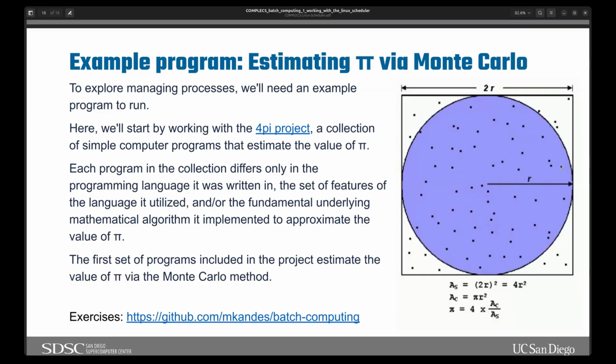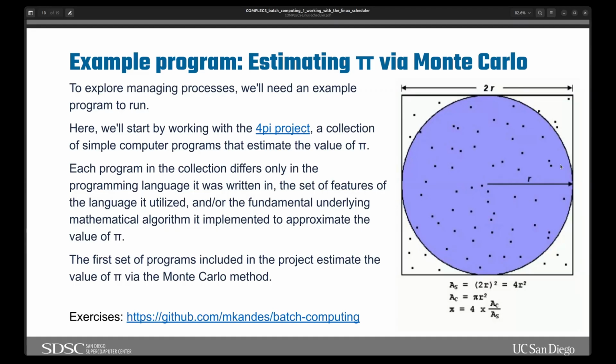So let me just talk about this part here. This is an example problem that we're going to use. All the programs that we will run for these exercises come from this 4Pi project that I started putting together maybe 5 years ago, which I haven't added much to lately, but probably should at some point. One of the main example programs here is this Monte Carlo program that estimates pi.